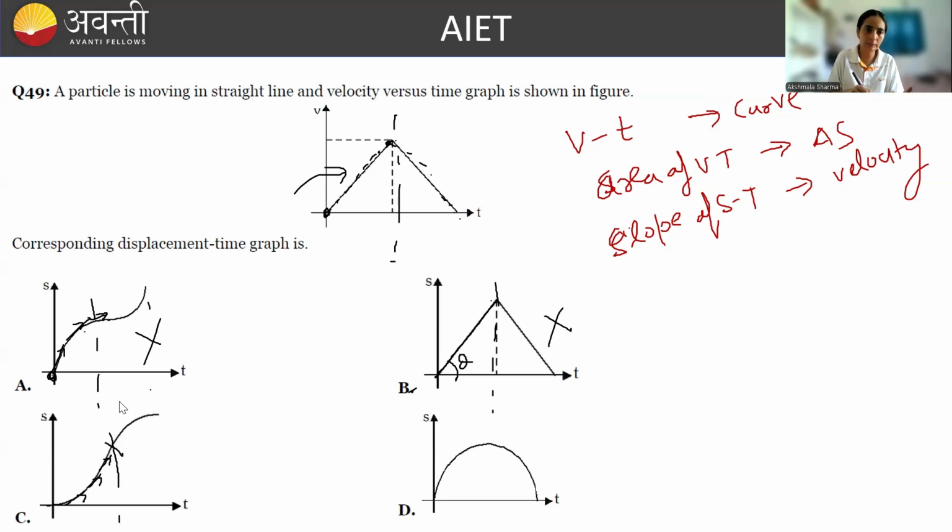Now, if you talk about the second interval, after this time, here also you can see that the slope is decreasing over time, but the slope value is positive because it's making an acute angle with the time axis. So it seems like it is satisfying the relation, but let's see how D is incorrect. In D, the slope of the curve is decreasing first over time, and then it is increasing. But in our case, first it is increasing, then it is decreasing. So D cannot be true, and C is your correct answer.